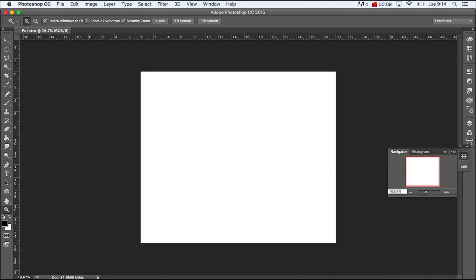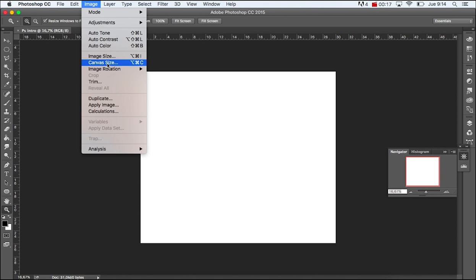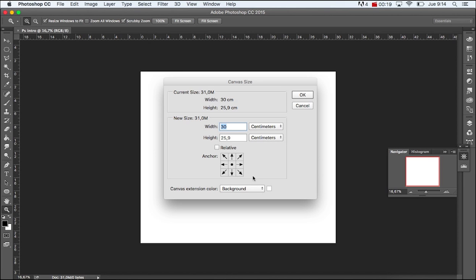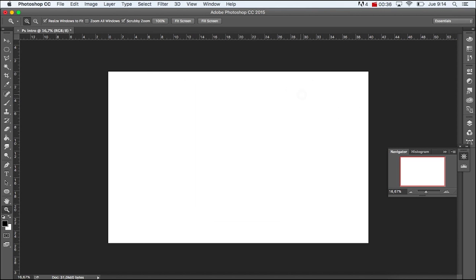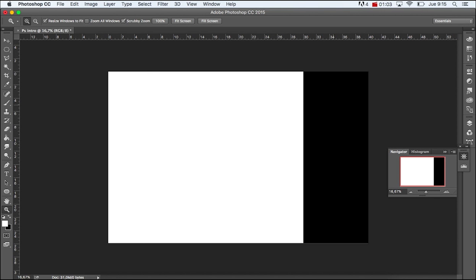If at any point in the process of your work you need to enlarge your canvas, go up here to canvas size. These arrows show in which direction the canvas is going to expand. So here it's going to expand from the center. But by clicking on other arrows, you change the direction in which the canvas is going to grow. Type in how much you want to enlarge your canvas and click OK. Also, if along the process you want to crop your file, you need to use the cropping tool, activated by C.